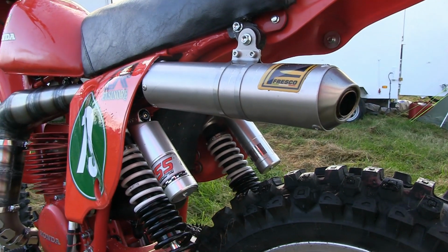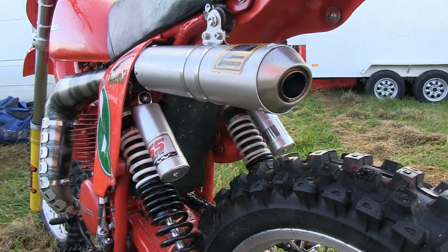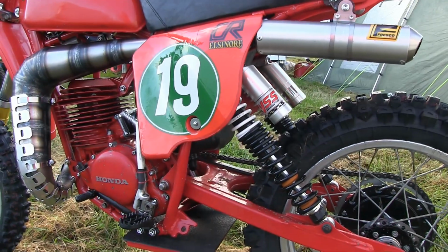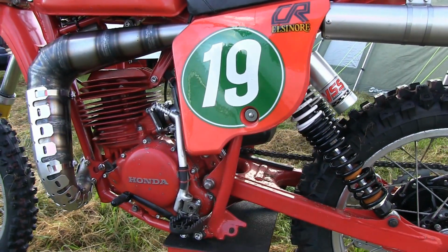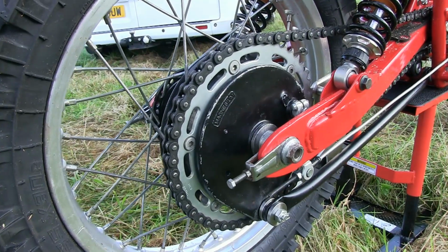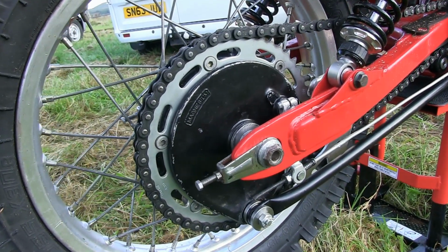Now, as you can see, Callum's Red Rocket has had its exhaust system changed, as you'd expect for a bike that's now approaching 43 years old. Now, the rear shocks again have been swapped for these piggyback YSS units, which will be a big improvement over the softer factory fitted Honda shocks. Now, a steel swing arm for the 1970s, with again more of that weight saving magnesium on that brake backplate.